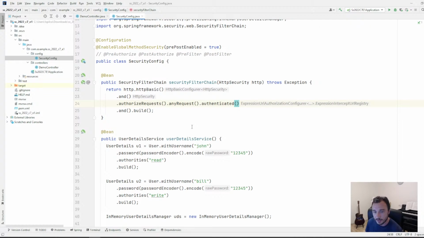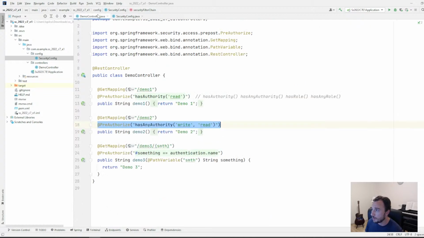You don't have access to the information that's on the request. So one thing that is different is that it's very easy using PreAuthorize to apply different rules that not only refer to the authentication, but also refer to the parameters.